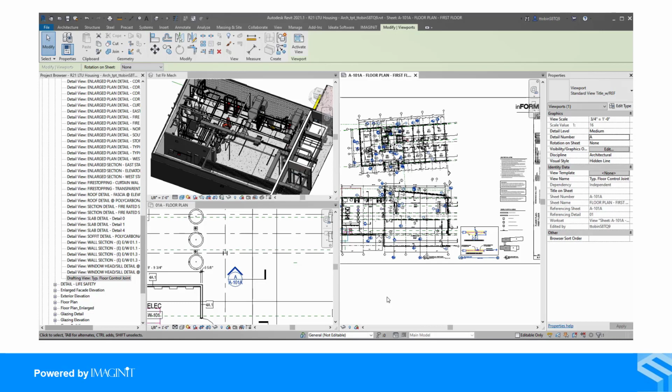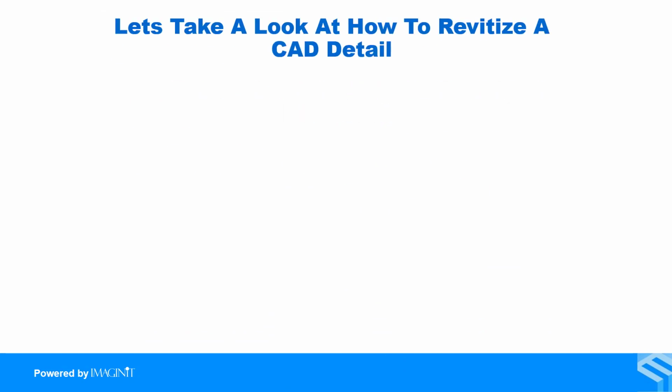Like I said, it has to be a single DWG with a single CAD detail in it. I've now associated it inside of Revit so that I have some Revit intelligence that goes along with it. So this is kind of the stopgap. I can use the information that I have.